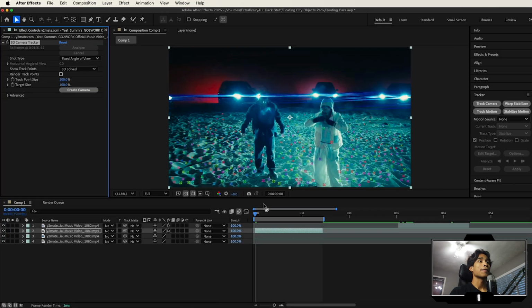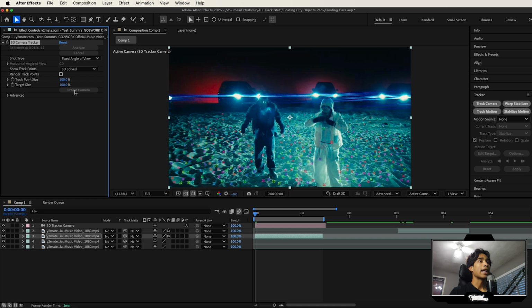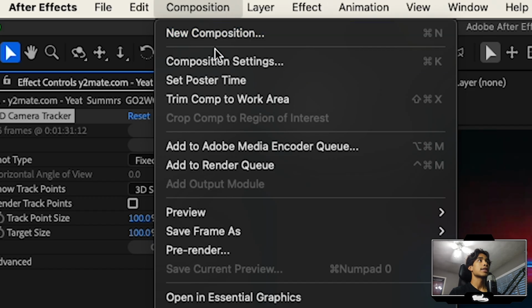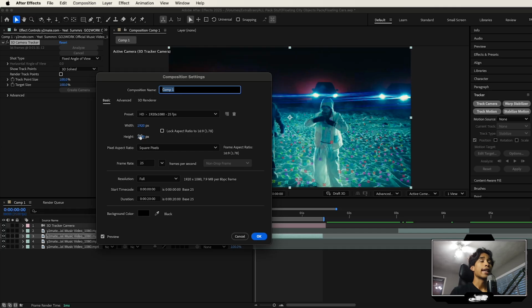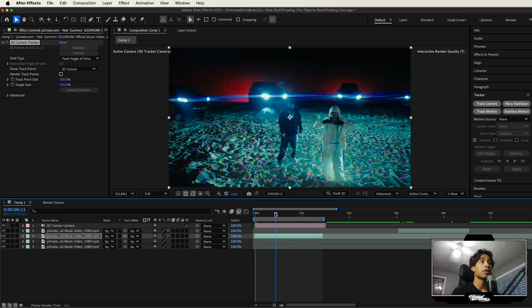Let's go back inside of After Effects. Now that our scene is tracked, we have all of our 3D flowers right here. You can see by my red target, and I'm gonna go ahead and hit this button that says create camera. By the way, if you ran into that error where it says like, oh, we can't complete this camera track because your composition setting size are wrong, just go ahead and make sure your composition settings are the exact same width and height as your video and hit OK. That was a mistake that I always used to get tripped up on and no tutorial would explain.